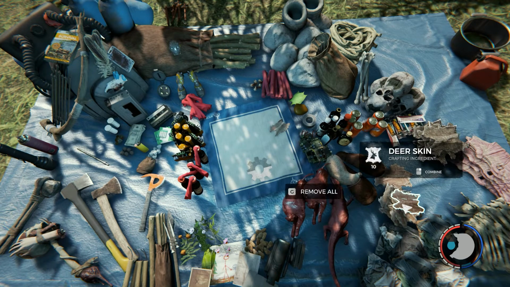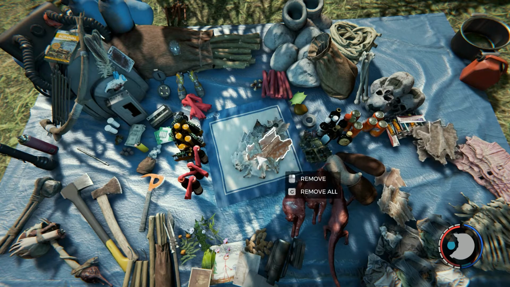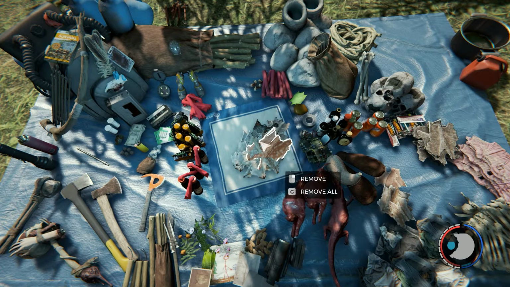How many deer skin do I have? I have enough. 1, 2, 3, 4, 5, 6. More rabbit fur, right? 1, 2, 3, 4. I think I need a lizard skin. No, I do not need a lizard skin. Damn it. I can't highlight it, huh? Okay. So let's remove all.